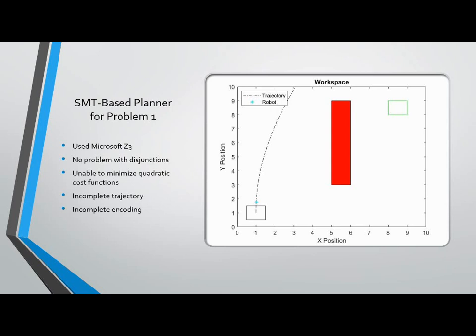But overall, the problem came from a flaw in my algorithm, which was that I was unable to figure out how to properly encode that goal region. And so even though you see that the robot does satisfy the constraints in keeping with its dynamics and staying out of the obstacle region, it wasn't able to head toward the goal at any point. And this was only one of the trajectories that was generated, but none of them ever seemed to want to go to the goal. That's more of a future work thing for me, where I want to figure out how to encode goals so that not only is the SMT solver optimizing my objective, but it's gradually tending towards something each time.